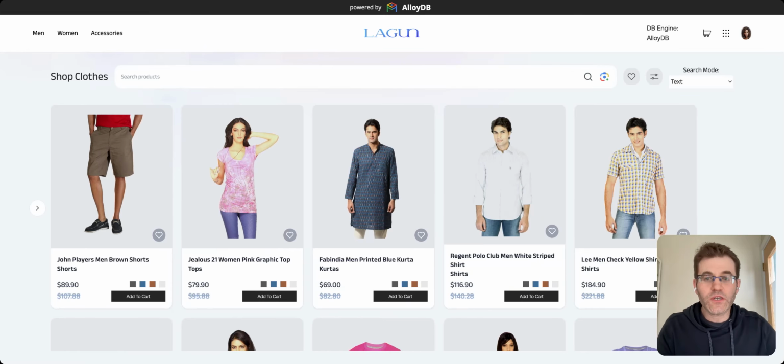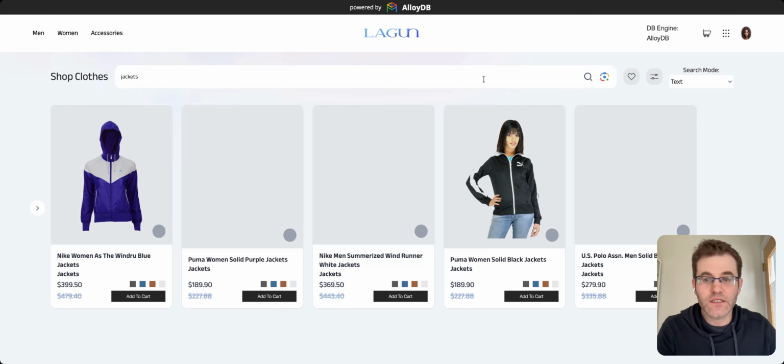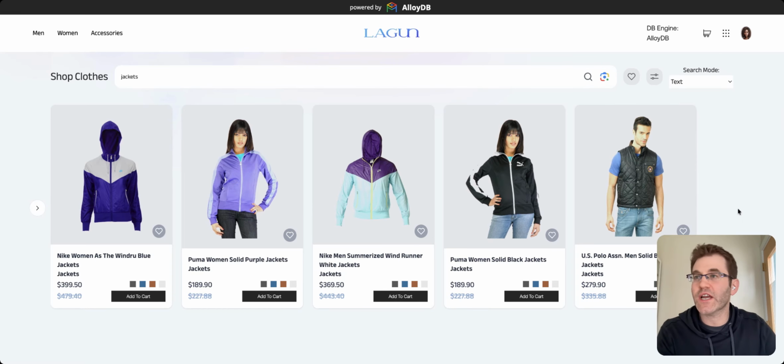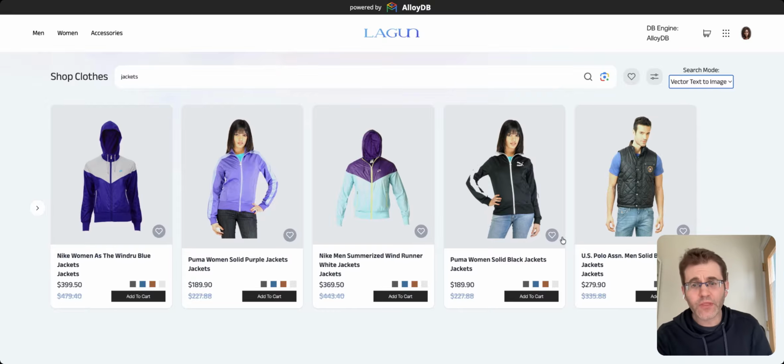All right. So first off, when we're looking at just what can you do with basic search, things that you want and expect from a database, just like really fast SQL-like query. So I search for jacket. There you go. Returns every single item that has the word jacket in it. It's noisy, not super helpful. So we really need to get smarter. And so I'm actually going to switch this over to the vector text to image. And what this is going to do is semantically match the description with what I'm searching for.